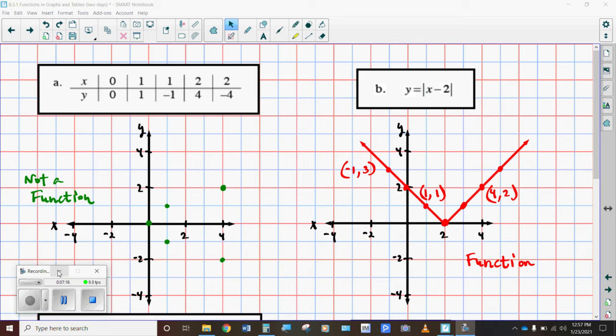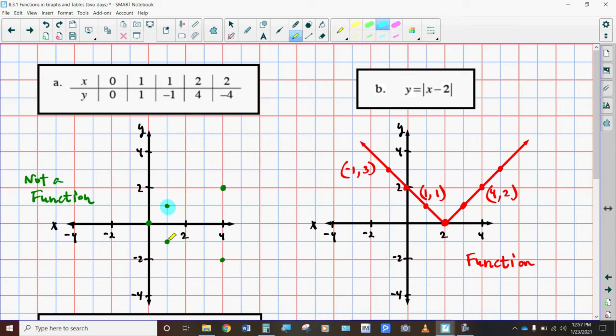Alrighty, let's take a look at them. So the first graph that I did is an example of one of those parabolas that's tipped over on its side. So it does look like a U shape, but it's definitely not a function because you see here that 1 gives you a 1, and then a 1 again gives you a -1. So these 2 points are proving that it is not a function. And then these 2 points also prove that it's not a function. So you can't have more than one output for every input. So definitely not a function for A.